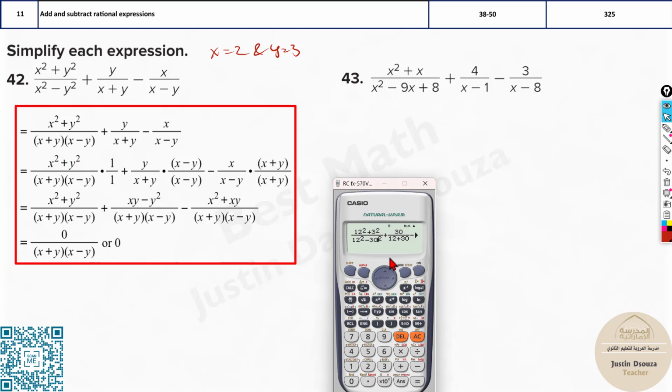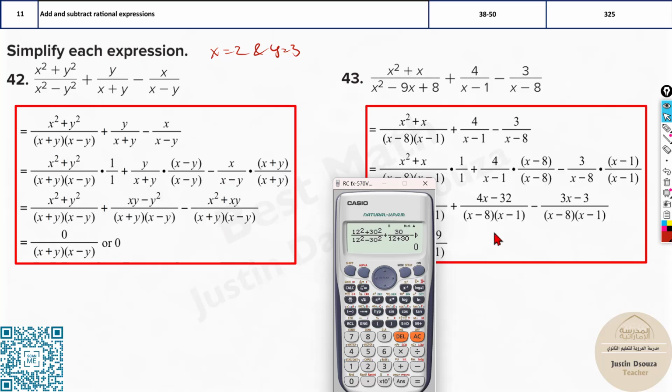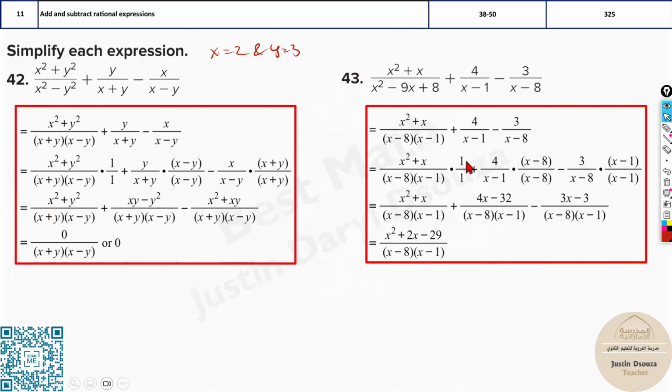Everywhere, wherever y is there, it must be properly written, and the equation also, all the values must be written properly. And now you can see it's 0. No matter which values you take over here, your answer will be 0. So this is your answer. Whereas if you get some value, then check with all the other options, and then whichever is the correct answer will be matching. Same way over here, you can do this by yourselves.